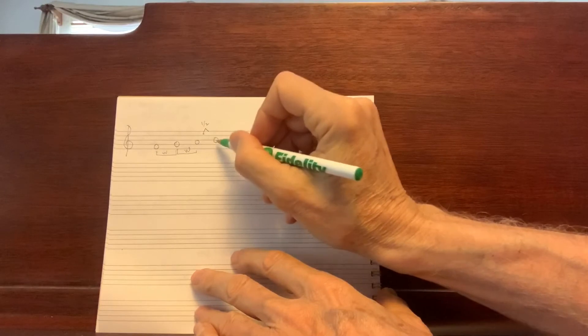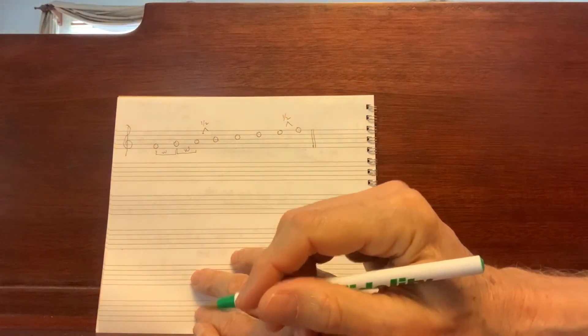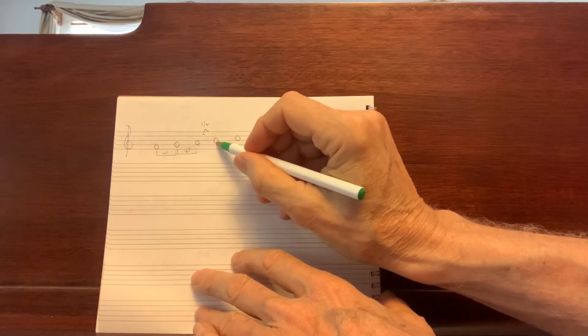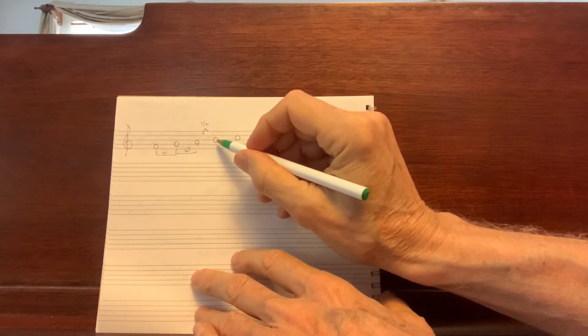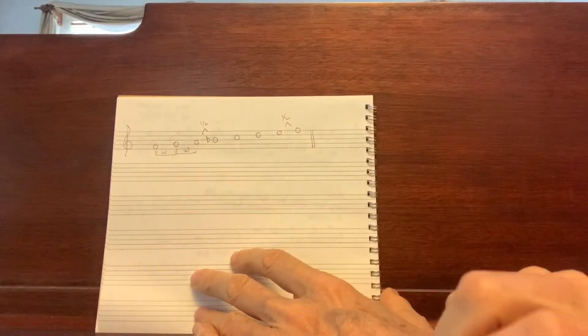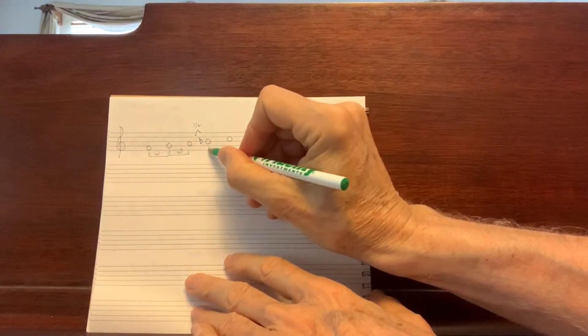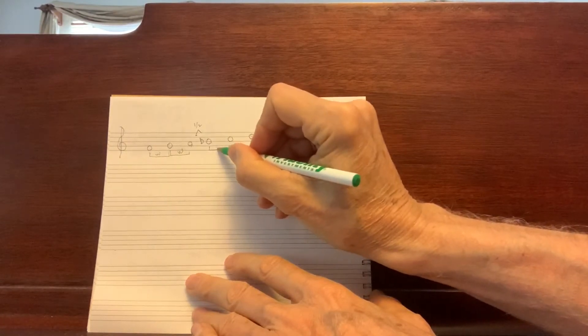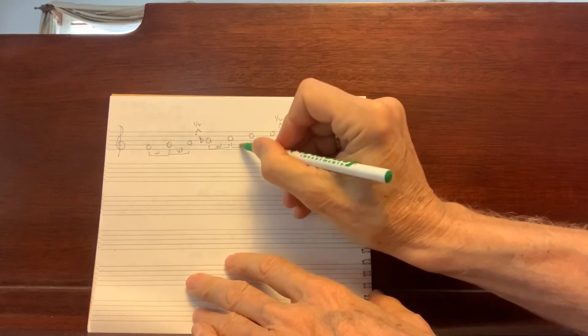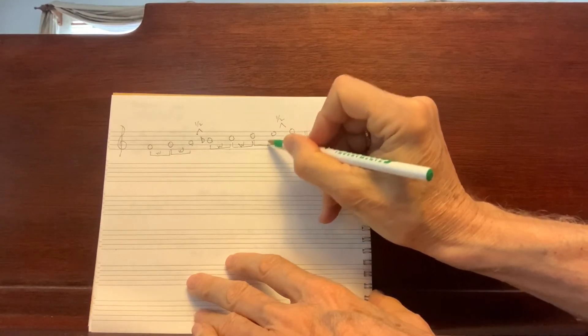A to B, third to the fourth step, we need a half step, but A to B is a whole step. I cannot change the A because it's good in relation to the G. So I have to take this B now and lower it from a B to B flat. And then we have B flat to C now is a whole step. C to D is a whole. And D to E is a whole, so it looks like the rest of the scale is working out fine.